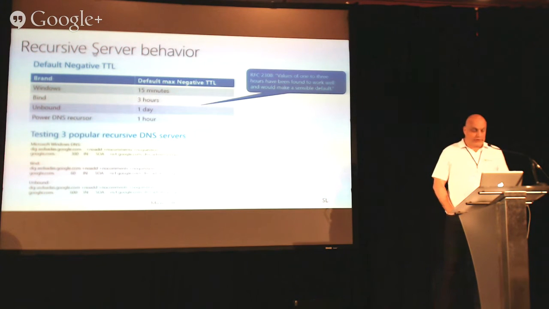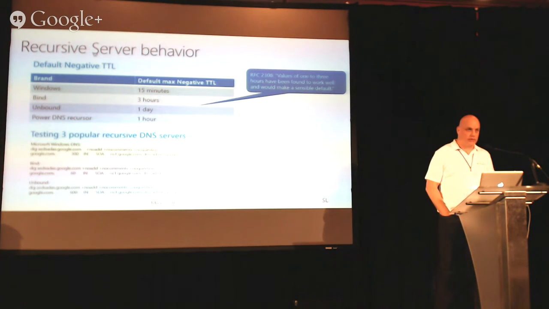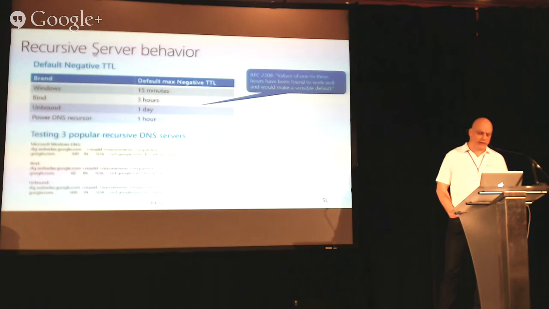Then what we did next was we started to test. We tested the Windows DNS server, BIND, and Unbound, and the idea was to iterate through the Alexa top 1000 or something like that to see what we can find, just to see how different servers are behaving. And we didn't get far, as you can see here. We just got to the Alexa top 1, and we stopped there and scratched our head and said, this is kind of strange. We had 3 different responses here.